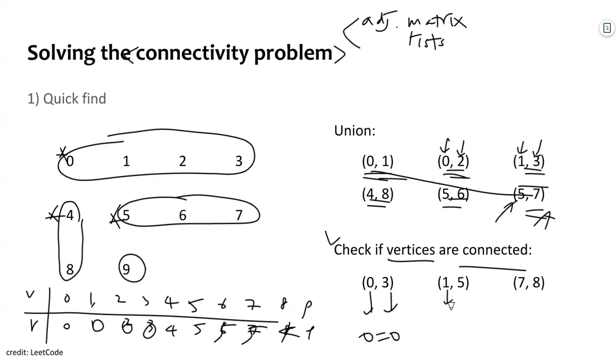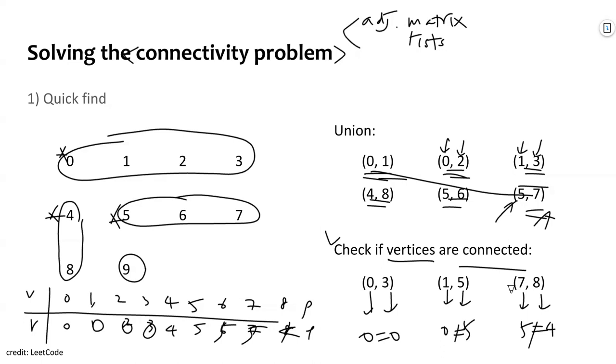And the root of 1 is 0, and the root of 5 is 5. In this case, these two roots are not the same, so they are not connected. And the root of 7 is 5, and the root of 8 is 4, and their roots are different. And we say these two nodes are not connected. So this is how we implement quick find.